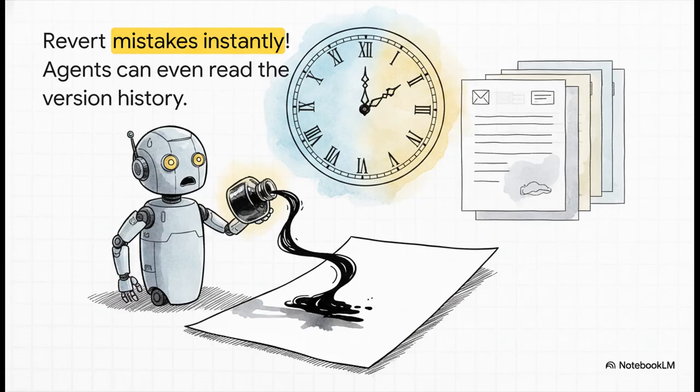And if the intern does mess up, darling, don't panic. Because everything runs on Notion's core collaboration layer, you can use version history to revert agent changes instantly. Every single edit made by an agent is completely reversible with just a few clicks. And as a brilliant little bonus, agents can actually read the version history and authors themselves. That means you can ask your agent, "Hey, what changes were made to this document yesterday?" And it will give you a perfect summary.